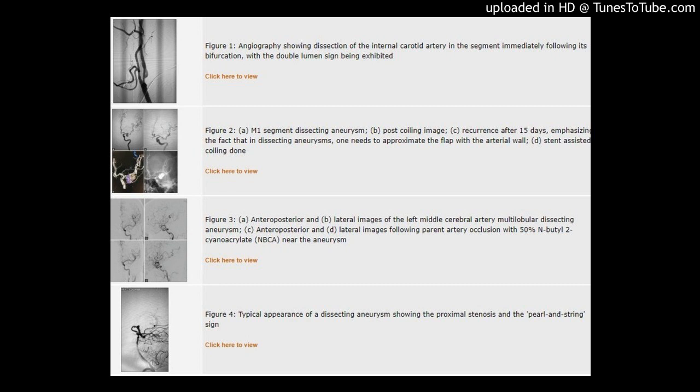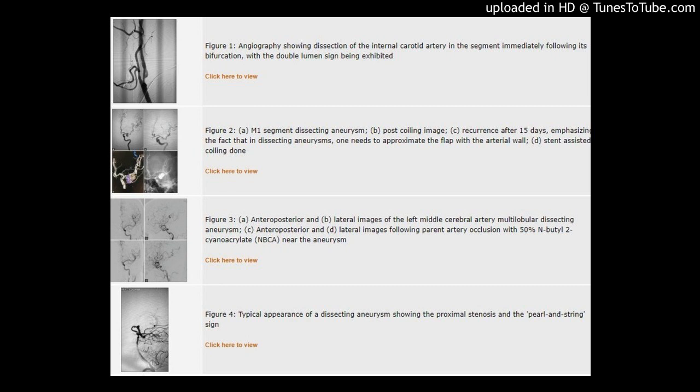In both the traumatic as well as the spontaneous type, the dissection usually extends cranially and ends at the petrous segment. Most of the stenosis associated with extradural dissection resolves with heparin and anticoagulant therapy. Surgical or endovascular treatment can be considered if ischemic symptoms persist despite adequate medical treatment.